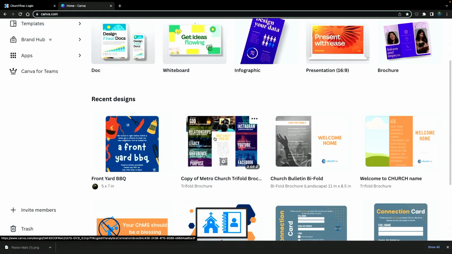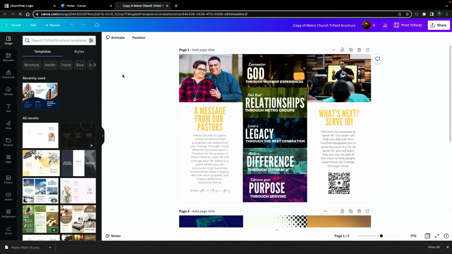How do you print bulletins right from Canva and what format? That's a loaded question. No, it's not in what format. That's not a loaded question. That's actually pretty easy. I'll go ahead and open up, if David will show this on the screen. I've got this trifold that my pastor created from here.